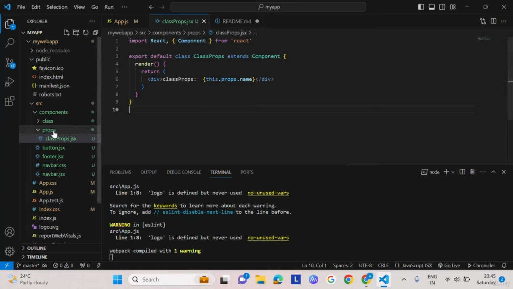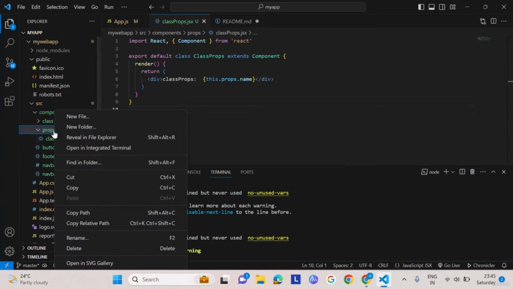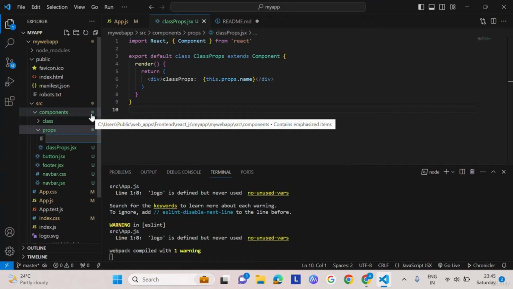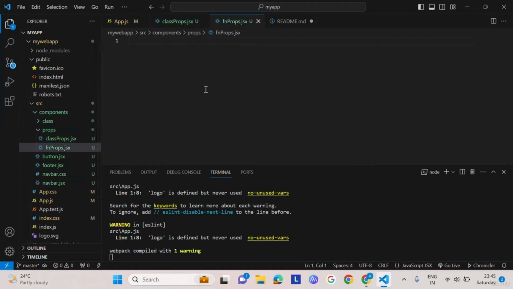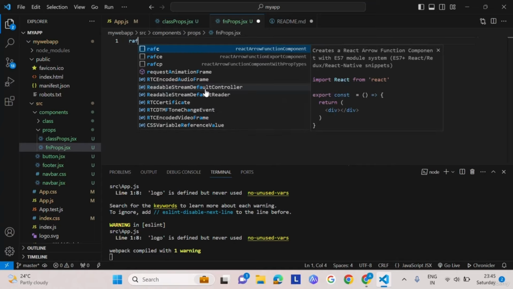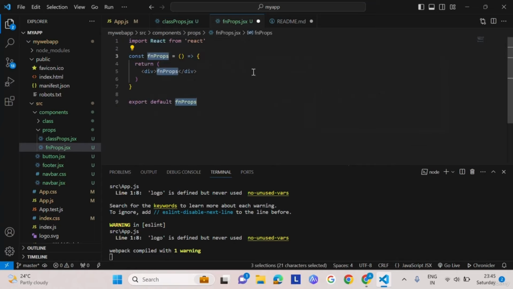Simple. Okay, in the same way, let's see how it works in the functional props. Let's write functional props. The shortcut key for a functional component is RAFCE, enter.